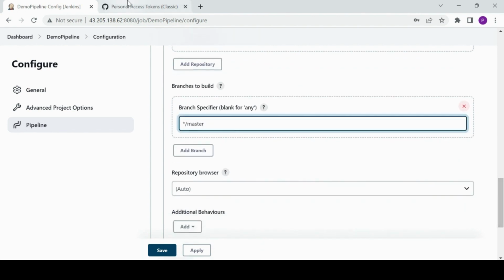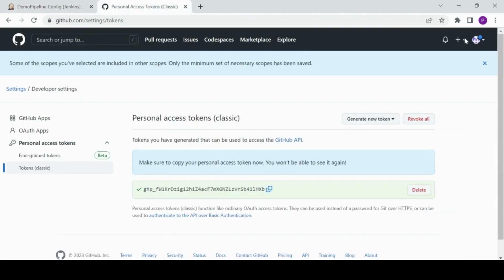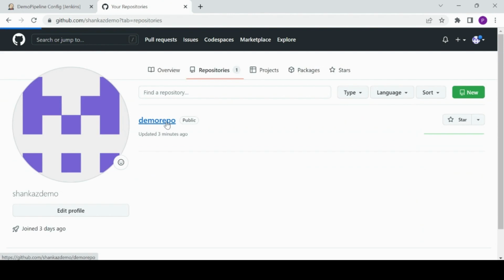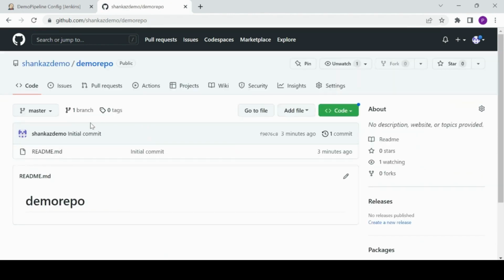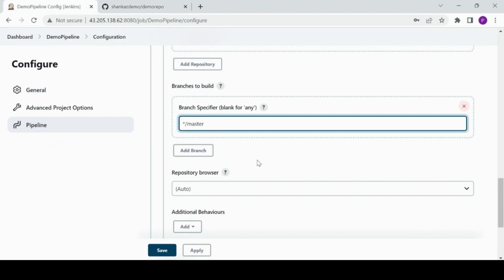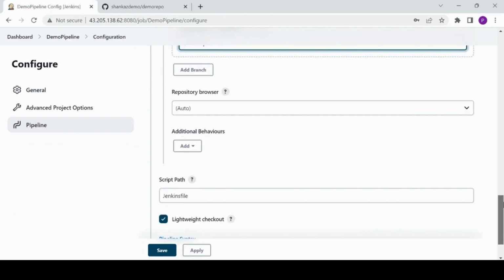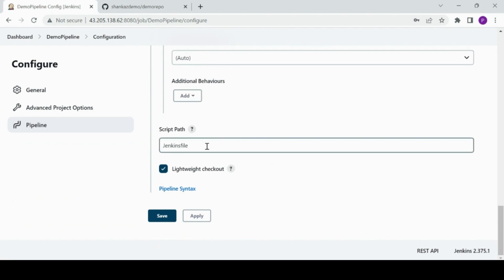Now it's asking for the branch. Let's see what branch we have here by default under our repository. We'll go again here, and then your repositories that we created, demo repo. So the branch is master by default, and we already have master in here, so that's fine. That's good. And now we need a Jenkinsfile, right?